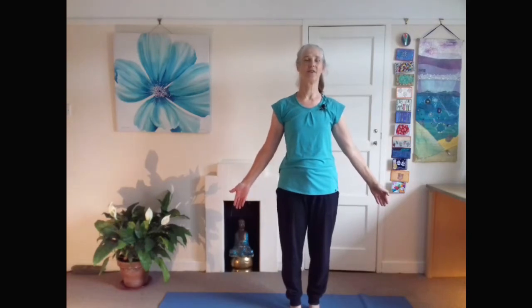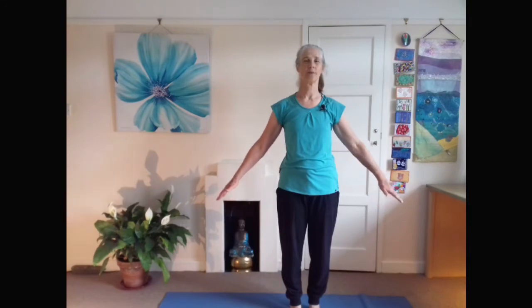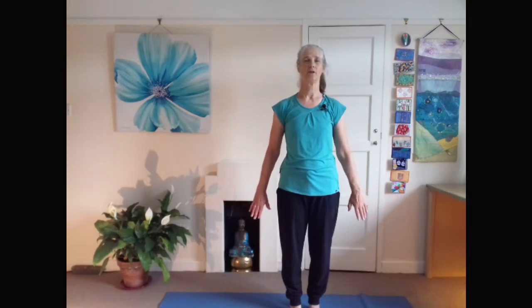Prayer position, little tone pelvic floor. Grounded, aware of the earth, steady. Palms forward, visualizing sun on the front of the body, life and consciousness. Turn the palms behind, visualize sun on the back surface of the body.